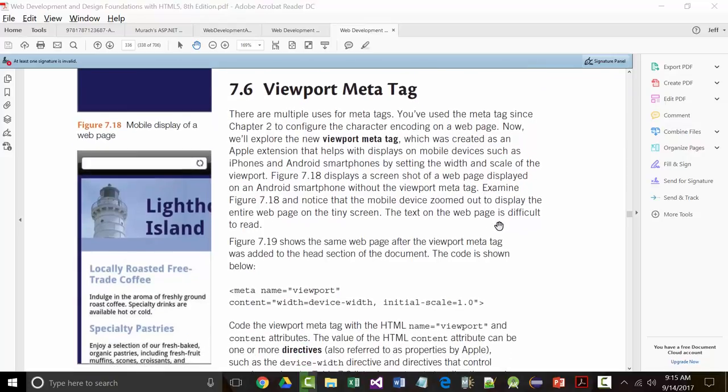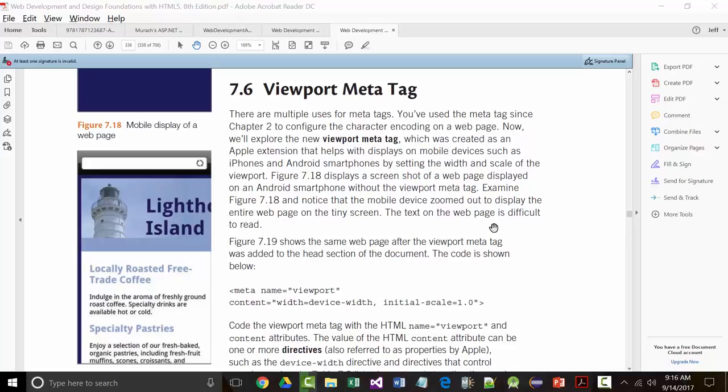One of the tags that you have to get used to using, if you look up on the screen here or in your book on the bottom of page 330, is this tag right here. It's a meta tag, so that means it goes in the head section. All right. Name equal viewport, and what that implies is that you are going to be supporting mobile. That's just the implication that's made by this.